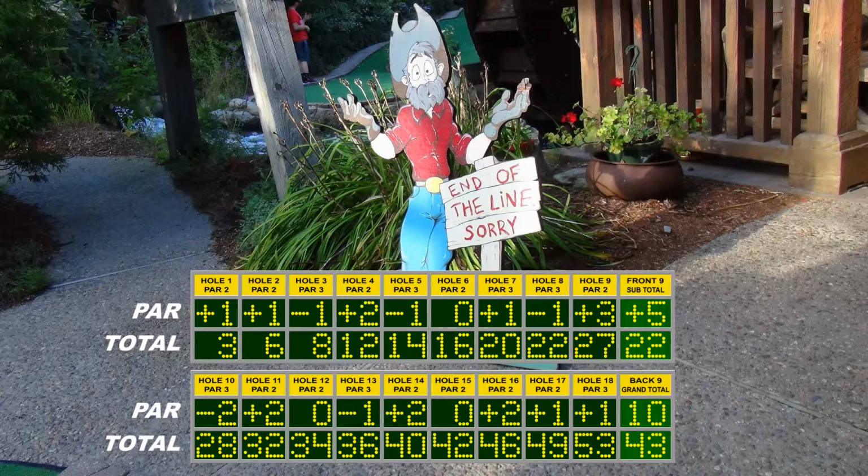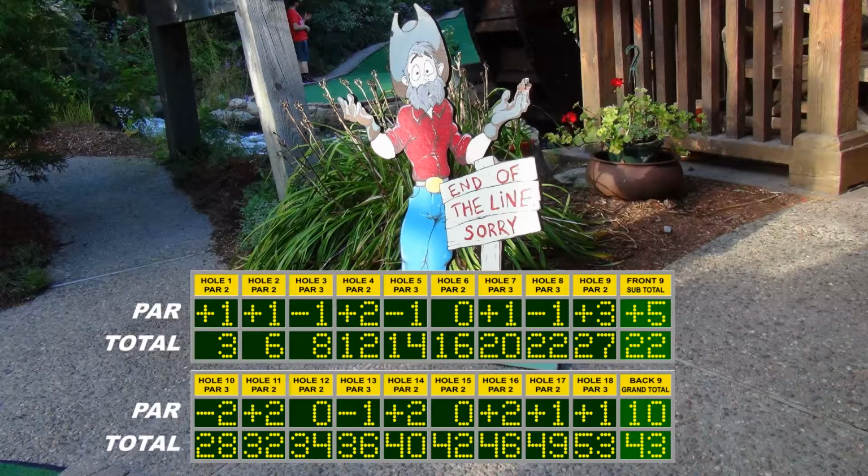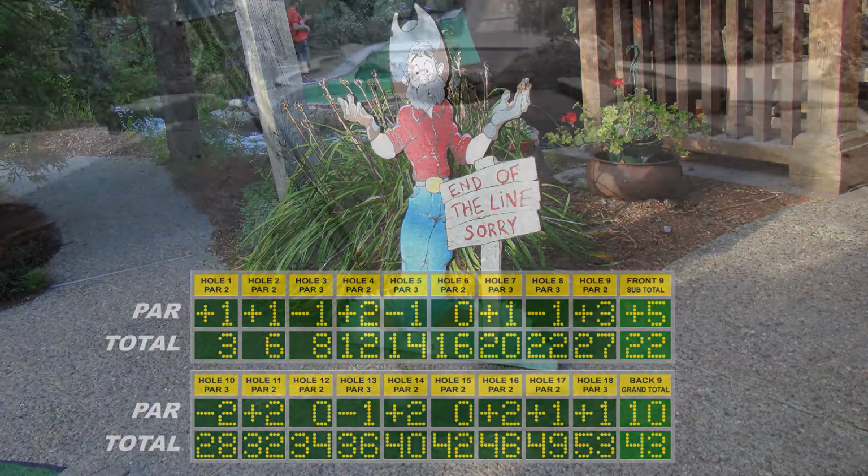There were a few times we got screwed over as well. So, as you can see in the grand total, the ultimate par is 43, which you want to hit, and we are 10 over, making 53. And because we have got screwed a couple of times, I'm going to slightly upgrade my performance to meh. There were a few good moments, there were definitely bad moments, and there were definitely moments that we got robbed. And there you have it.